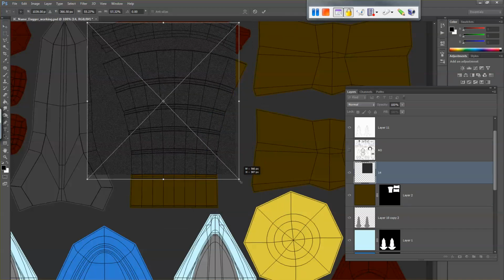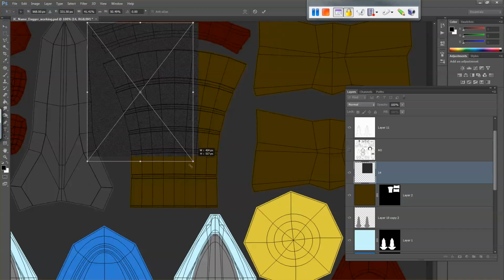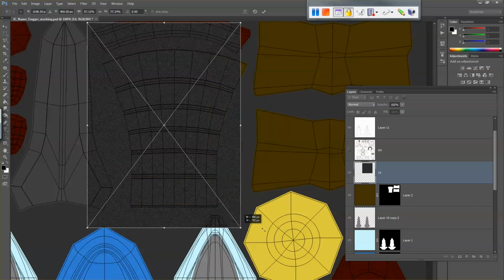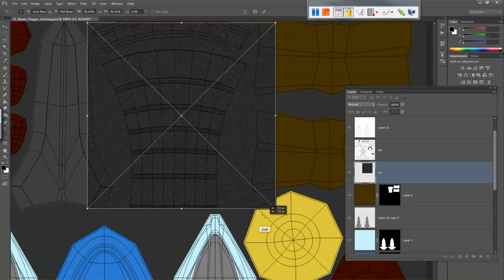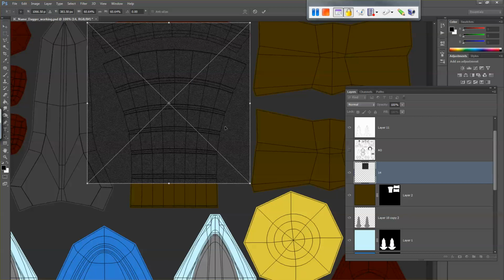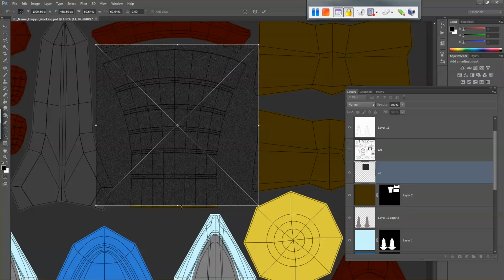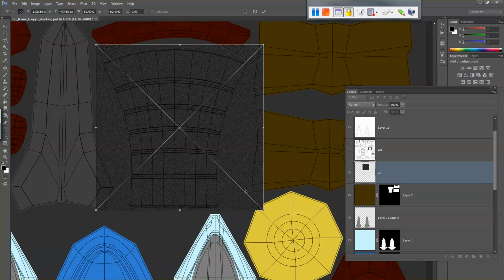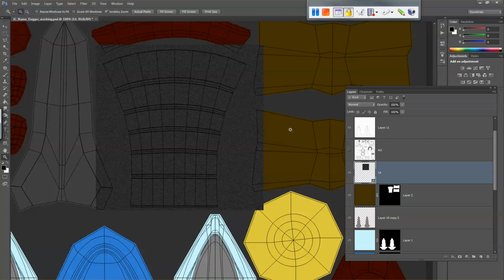If you let go of shift, it will not be constrained. Your proportion, everything will be stretched or squashed. So be careful with your textures. Try to avoid stretching your textures. Press enter to lock it there.